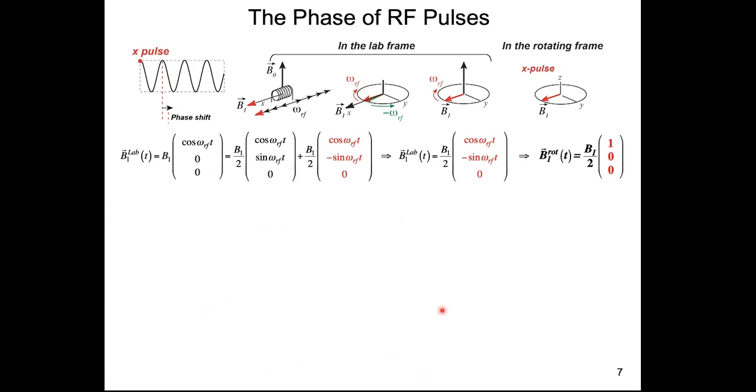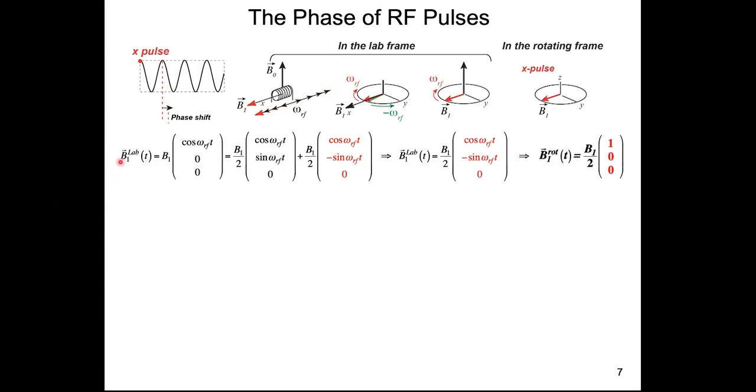So this is the idea of RF pulse, radio frequency pulse phase. What does it mean for you to say I have an X pulse or Y pulse, or maybe somewhere in between? This is basically dictated by your RF irradiation, or sinusoidal oscillation, at the time point. If you say I'm going to have, at time 0, the RF irradiation at maximum amplitude, then think of this in a sample coil in this way. At time 0, you have maximum B1 amplitude. And as time goes on, this can oscillate. It becomes weaker, and then it goes to the negative direction, minus B1, and then it comes back, all right?